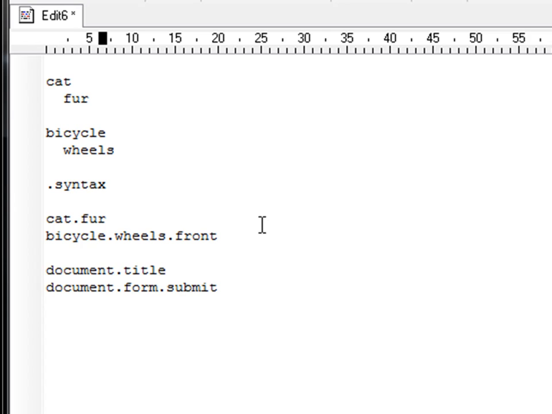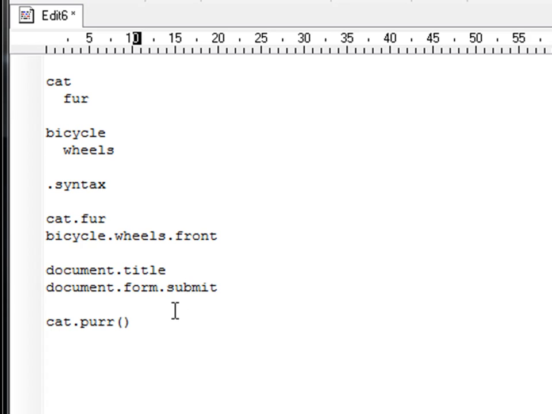Additionally, objects have methods. For instance, you could say cat.purr, followed by parentheses. The parentheses tell you at a glance that this is a method. They always need to be there, and when you see them, it's something active, something happening.